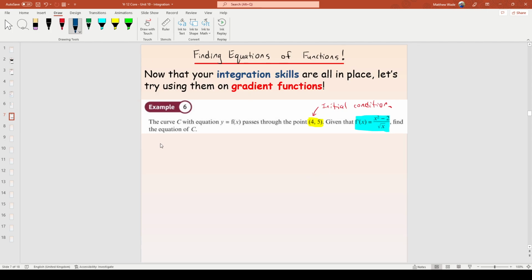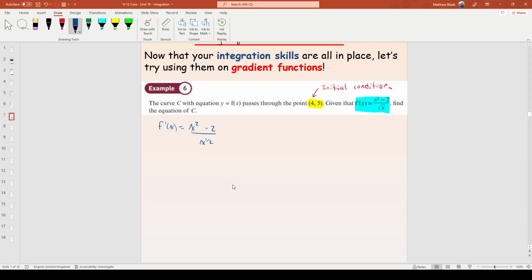So to start with, my buddies, f prime of x is equal to all of that noise over there: x squared minus 2 all over the square root of x. Well, you can tell straight away it's not ready to go. If you want it to be ready to go, you've got to get it in a nice format. So here we go. x squared minus 2 all over x to the 1/2 to start with.